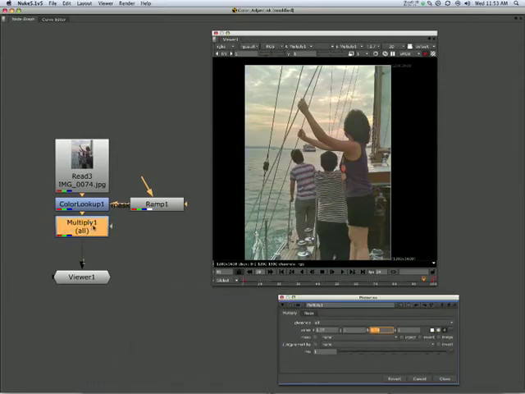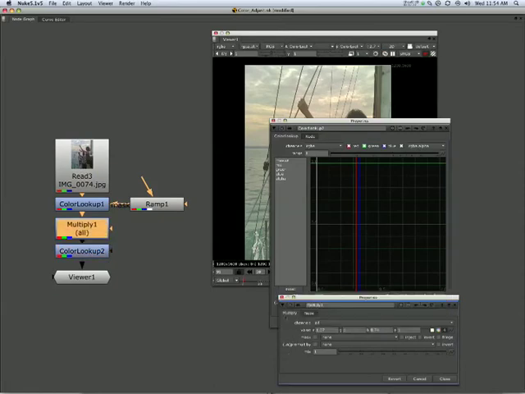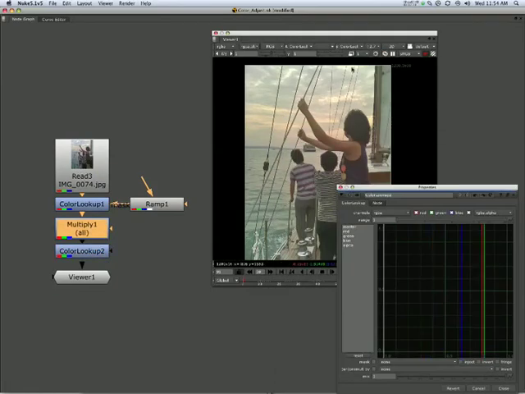Now you can then perhaps go on to do, say, a color lookup, and start making some creative adjustments.